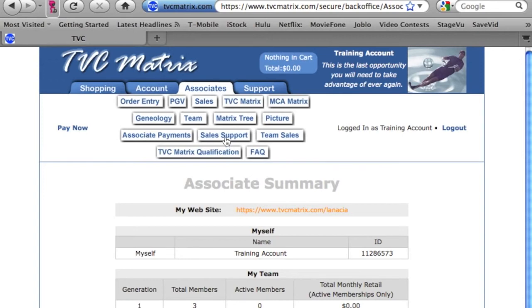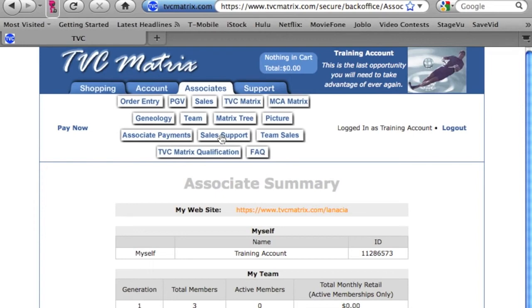All right. Sales support, team sales. Well, I'm going to come back to sales support here in a second. But team sales is very key. Team sales gives you a lot of good information in terms of how many memberships your team is actually selling. So a lot of us want to know what our team is doing and things of that nature. Well, you can come here, click on that. That'll give you a lot of good information about how that's working. Then there's some real good facts and cues.